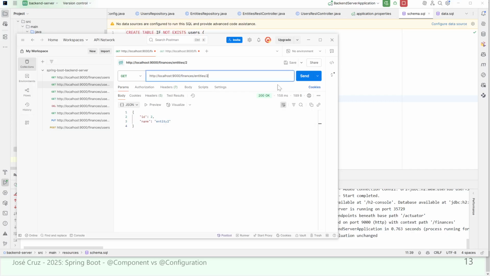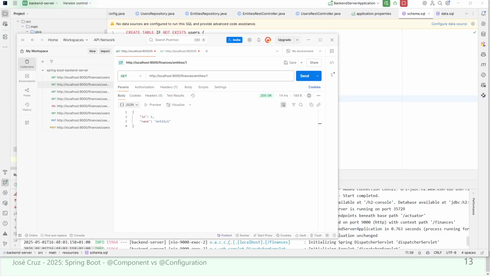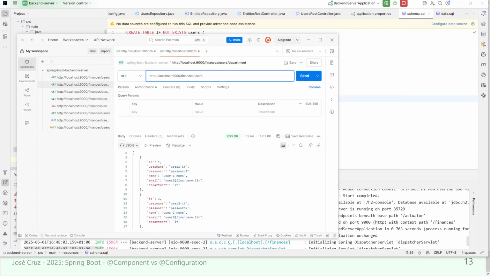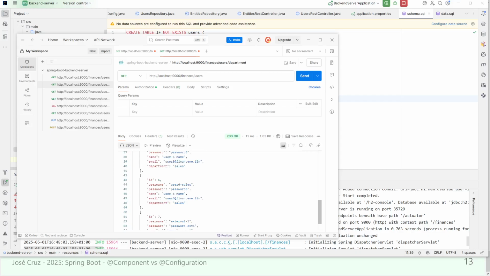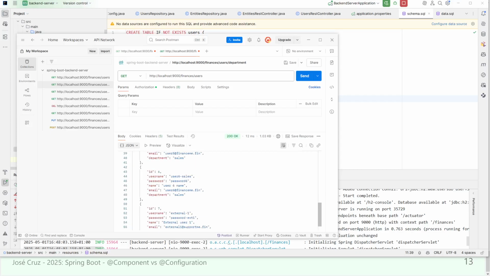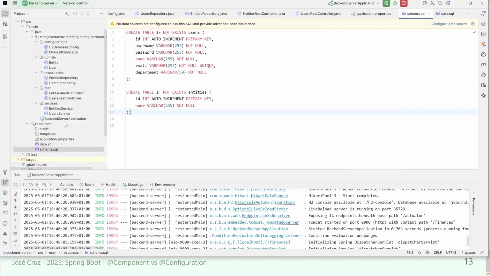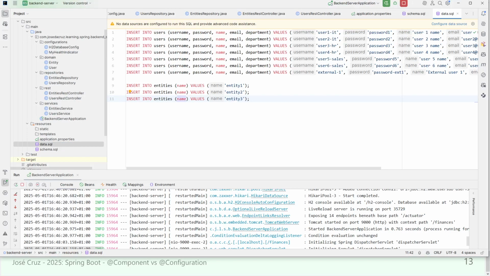So let's change this to 1. Okay, you can see that I executed, and you can see here that it went to the database using our bean, our data source, not the properties file. And the same should apply for users. I think I have it here, okay, users. When I send it, you can see these are the users that exist on the database. They are these 7 users, and you can confirm that here in the data we have these 7 rows, which are our users. So this is the main difference between the configuration and the component.